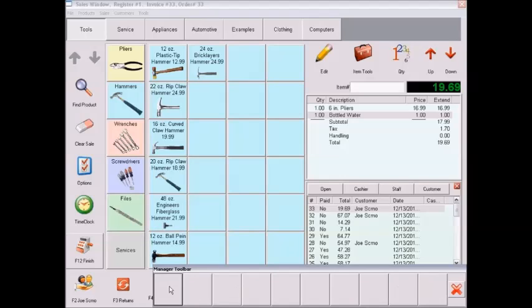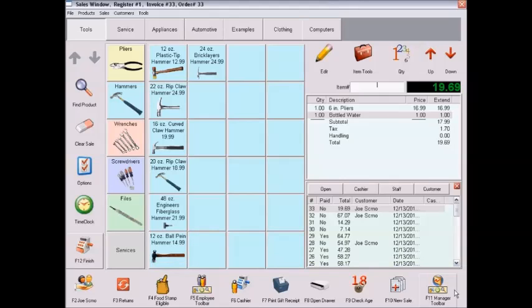For example, on the manager toolbar, I could put the Z out button, or any other manager functions like maybe void sale or look up previous sales, or different functions that I think might be appropriate. In addition to making these all completely customizable, they also each carry unique permissions. So for each function in the system, you can designate that certain employees can or cannot perform those functions based on the security level that you have put into the system for them.